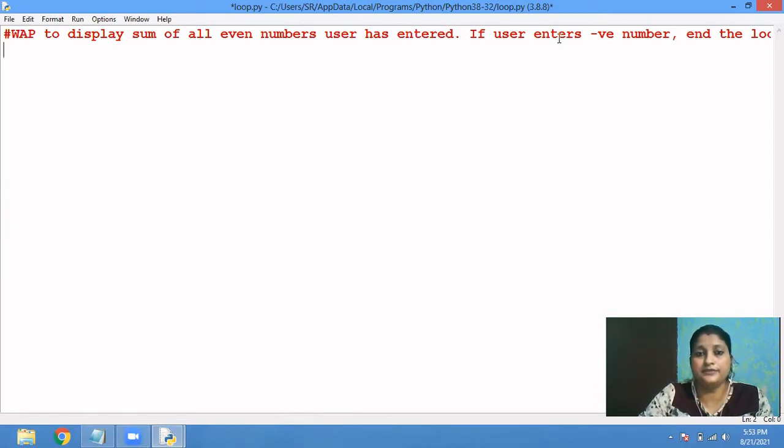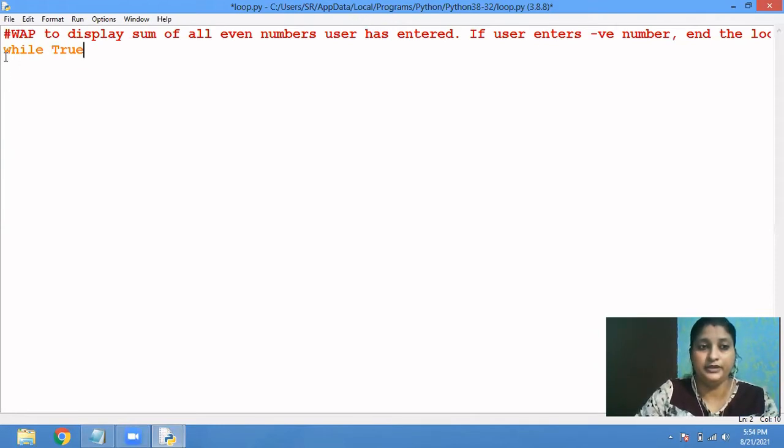So as you can see, we are not sure about when the user is going to enter a negative number. So in this situation, we do not know the condition part. So in this case, we'll simply write here while True.